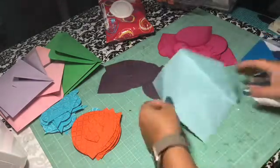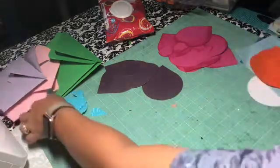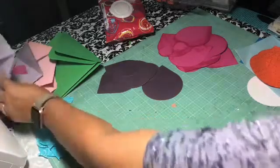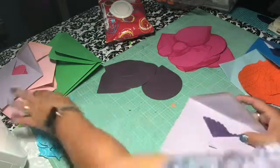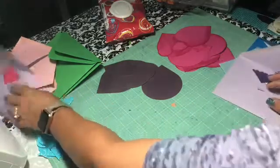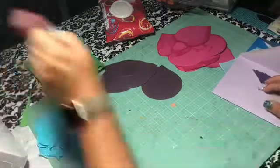So I said I was going to leave that one out. I'll leave the orange one out because I want to do the rose at the end because you guys will get that concept. And this one is the same. Trying to get to some of them, something I have not yet done. So let's do the purple. I'll put that really pretty pink one up for afterwards. But I definitely want to show how to do this one.